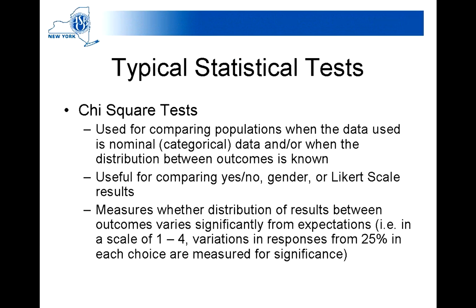An example I gave here on the screen, I talk about a Likert scale of 1 to 4. All things being equal, I should have 25% of my responses in each category, and when I have greater or less than that, it's potentially telling me something, and the measurements of the chi-square kind of tell us, is it enough of a difference that I can conclude that there's something going on here, again, besides just different responses on different days type variability.